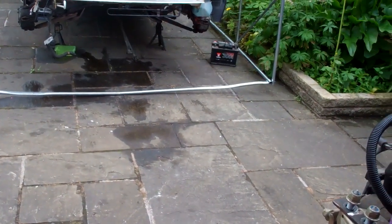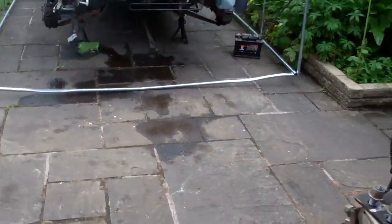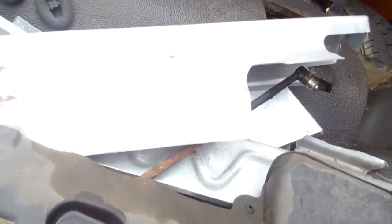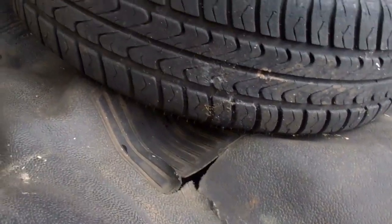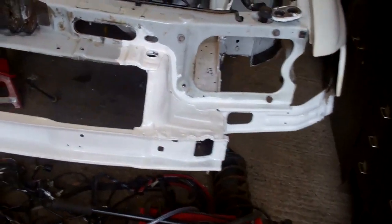The old interior car has got to be stripped out. The front seats out of that are really nice and they're going in the van. The carpet out of that is going in this van as well, because it had a rubber mat before which was all worn through where the driver's feet go. It's got a nice carpet so I'm going to put that in instead. All the dash is coming out because that's going in the van too. I'm going to have to alter the mileage on it, which isn't going to be easy because the van has a digital mileage display which is dead easy to alter with a laptop.